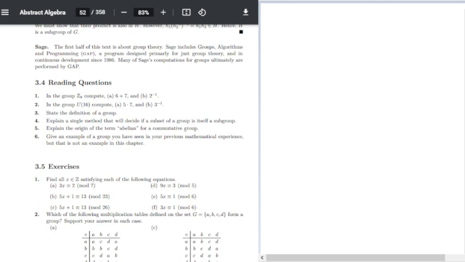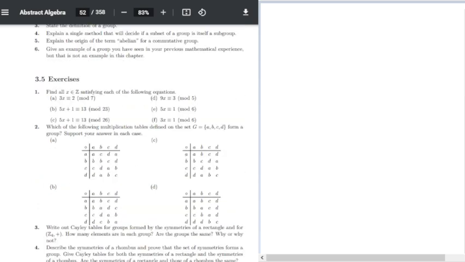Vector spaces are actually themselves groups. For example, R squared is a group which has component-wise addition. We have for any field, if you work with field theory stuff, a lot of that involves a lot of groups. We have matrix groups, we have topological groups, we have things like that.